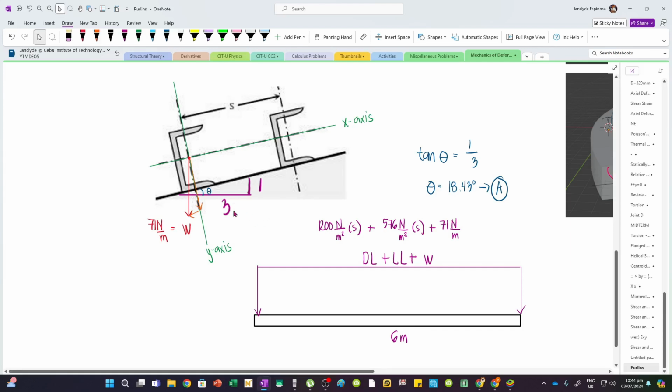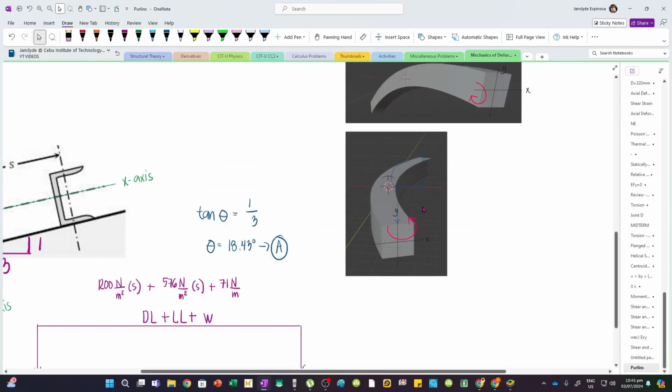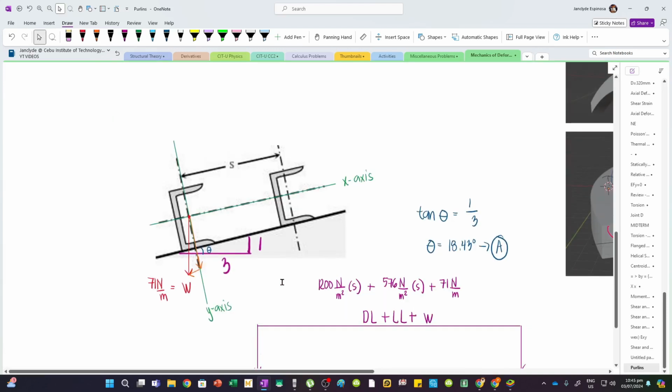Notice that the downward component of the weight causes bending about the x-axis. But it also has a horizontal component which will cause bending about the y-axis. Again, this defines the bending about y, so this needs a lateral load, while this defines bending about x, so this is produced by a vertical load. We can label this as Wx and this as Wy. My approach here is, this is W along x, and I will add y prime to it. And for Wy, I will add x prime.